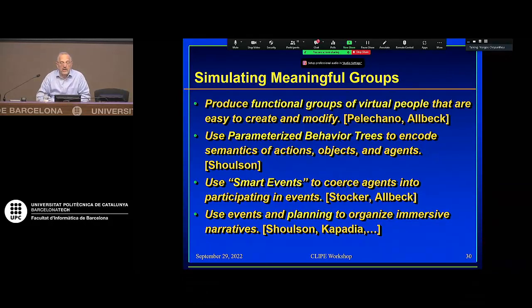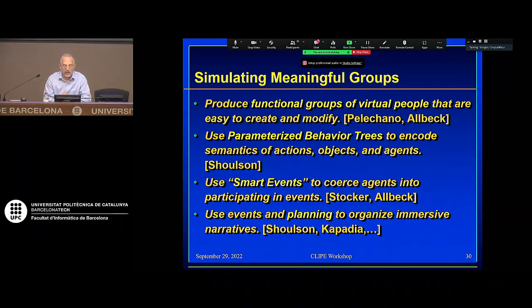We were also interested in building programmable systems for these agents. Another one of my PhD students, Alex Schulson, who now works at Ubisoft, I believe, was early on building parameterized behavior trees. Now they call this visual networks and blueprint and things like that to encode the behaviors of agents. We were also interested in creating smart events. So if you wanted something to happen, it would basically coerce or co-opt agents into doing those things for you. So instead of programming the agent, you program the events, and that draws the agents into the activity. It was a very interesting way of reversing the roles of what you're programming, and eventually it led to Jan Albeck's Carosa system.